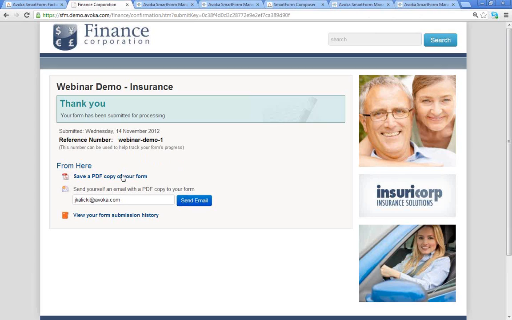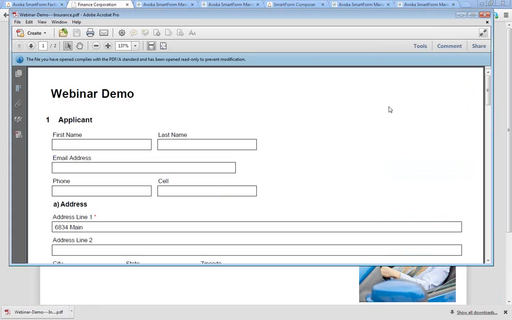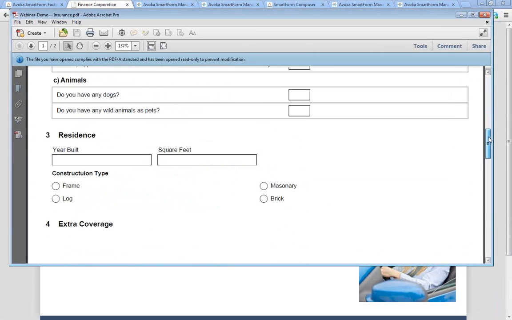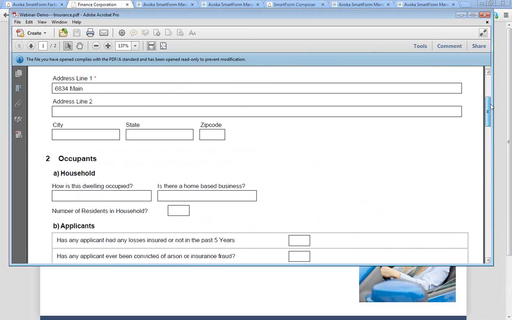But what would you like to do, right? Do you want to see a copy of your form for you? So again, from our single design that we built before, we were able to get a copy of what we did. Now remember, we did a very dynamic form from a wizard style, but here it just kind of built that same thing top down. There's all the data, there's my signature that I put on the form.